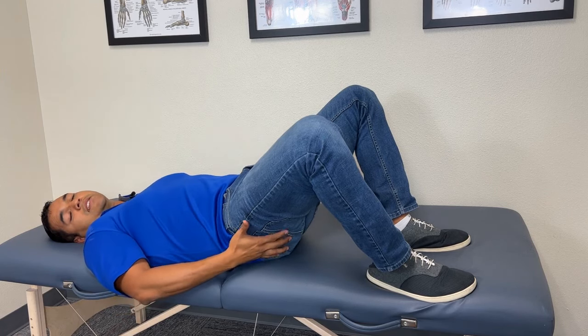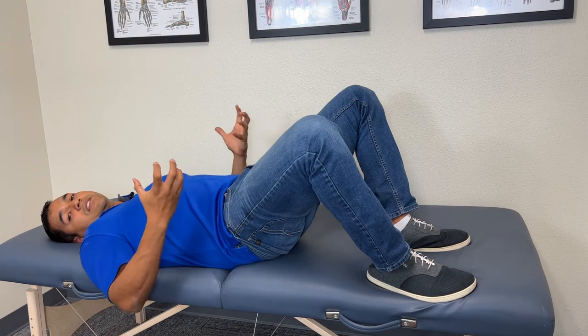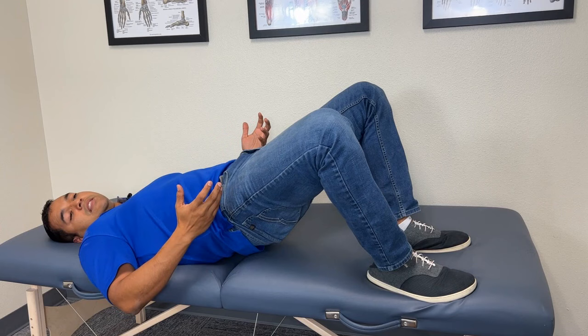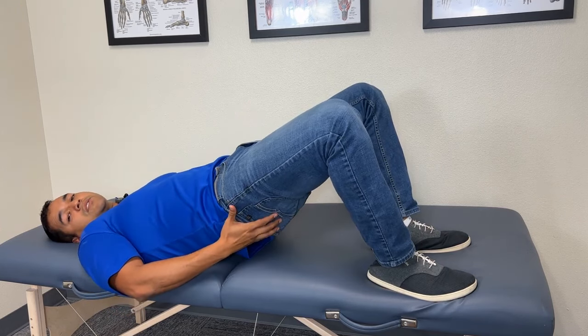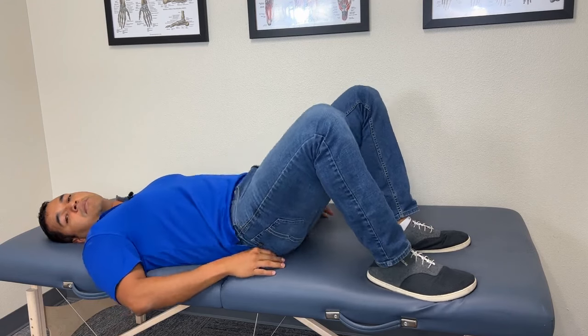So hold it for 10 seconds, get those glutes working, and you should feel like your glutes are starting to activate, starting to work, starting to tighten up better. What you don't want to do on this one is lift real high, just like this, because you'll use other muscles to compensate besides the glutes. You might start using your hamstrings quite a bit or your back muscles.